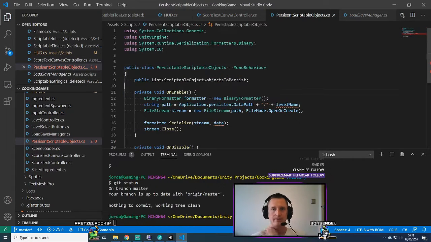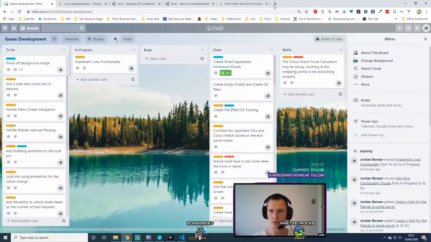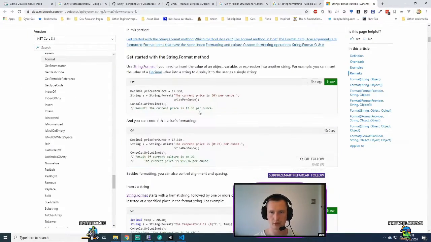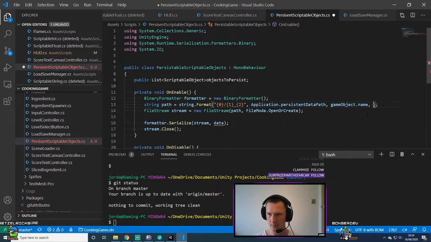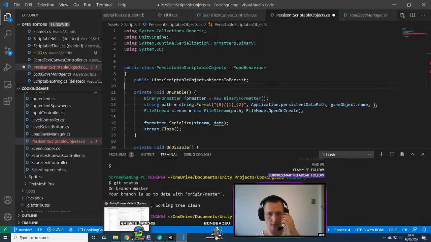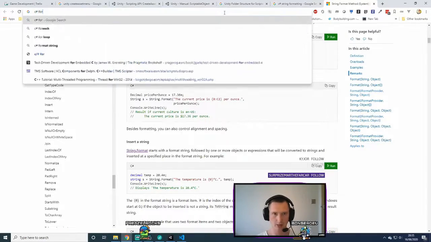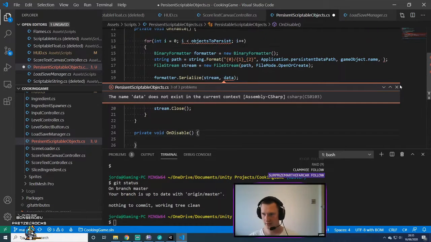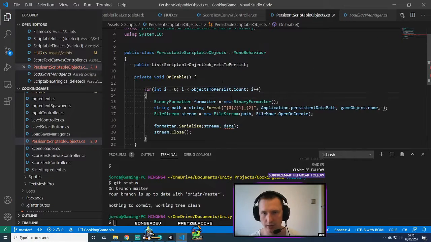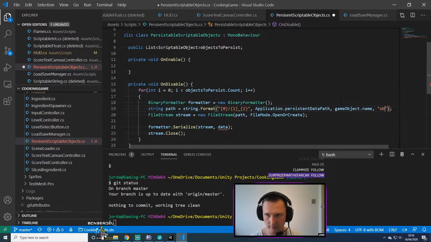Next up, I started working on a system to serialize and deserialize these new scriptable primitives that I'd created. So essentially, you'd have a game object in the scene which would have a new component on. In this component, you would choose the different scriptable ints and floats that you would like to persist. Essentially, when that game object is enabled in the scene, it will get the information for each of the primitives out of a file, and then you could modify it in the scene, and when that scene is unloaded and the game object is disabled, it will serialize that information back out to a file again, which could be loaded by a different scene. Unfortunately, I ran into a few issues with this due to the singleton pattern I was using in my scenes.